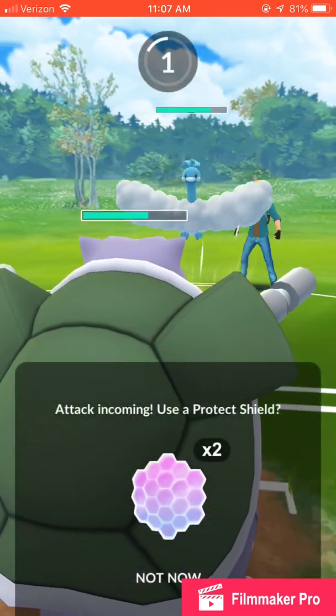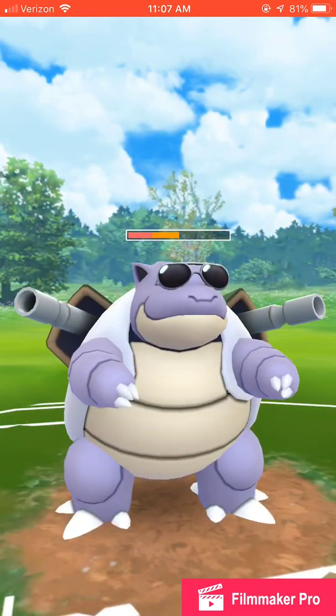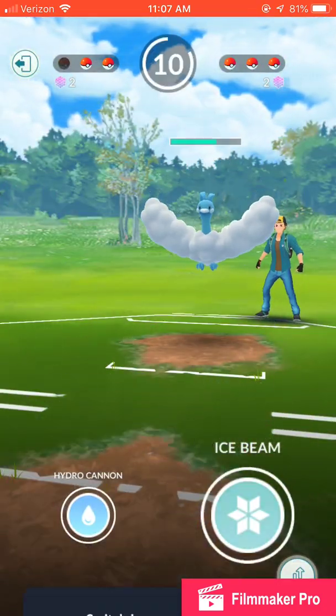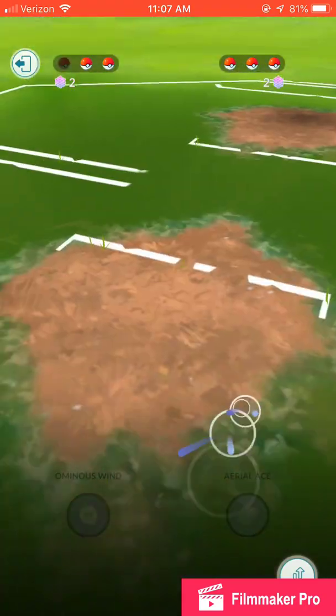I'm not going to shield this because I want to save some shields for the back, because I know Altaria is a beast and it's probably going to be able to survive this neutral matchup. So, I'm going to go for an Ice Beam. I'm going to overcharge some energy, and I actually thought I was going to go for 2 Hydro Cannons, but I couldn't get off any of my charge moves.